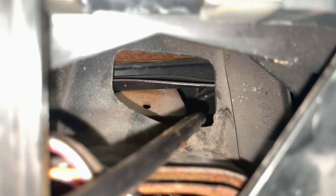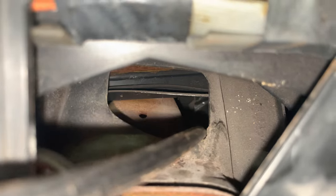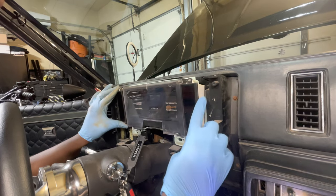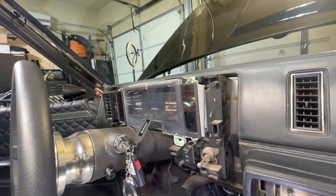Now it's in the right way. I have to go all the way back to where it first comes in from the firewall, push it up, and try to route it through this hole. If you're real lucky you'll get to the point where you can fit it in here — that's what we're trying to do, get it high enough so it can connect to the back of this and work well. Now I can start reconnecting all of these screws.